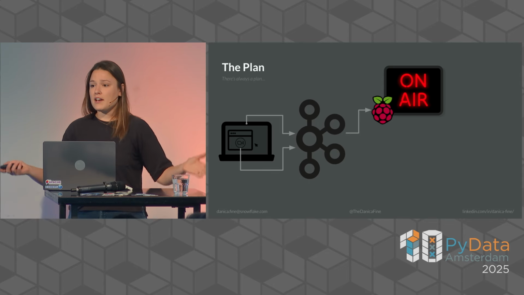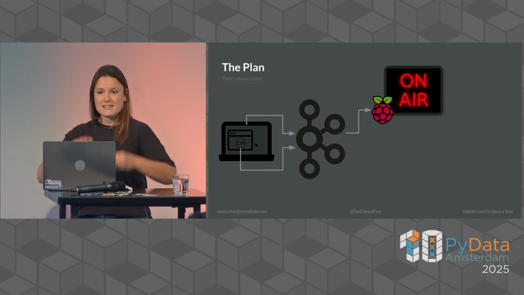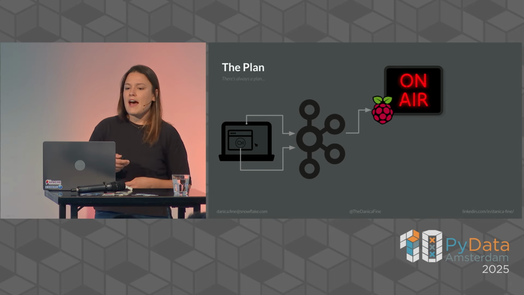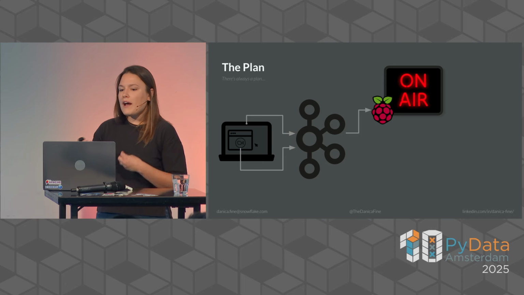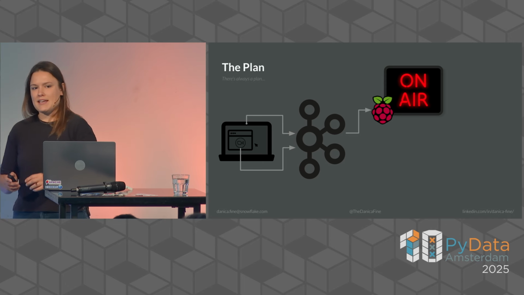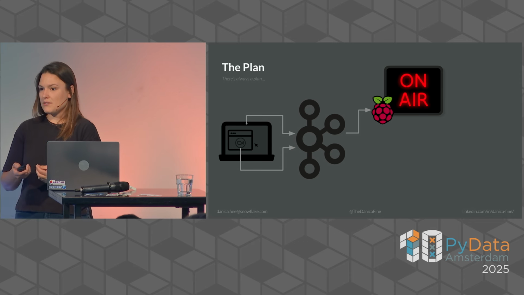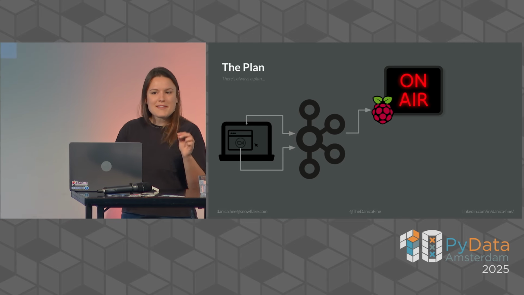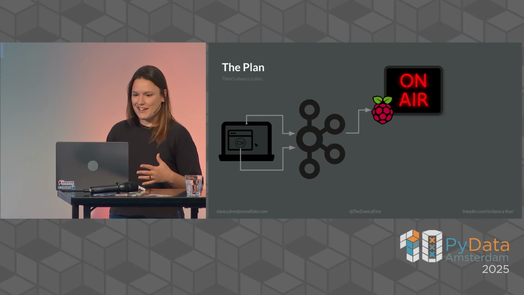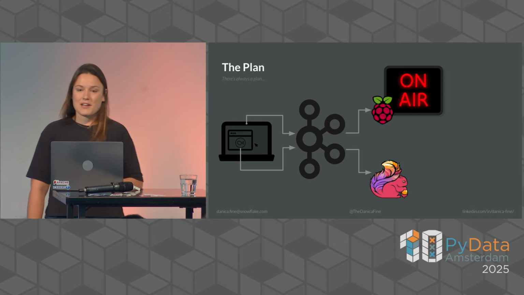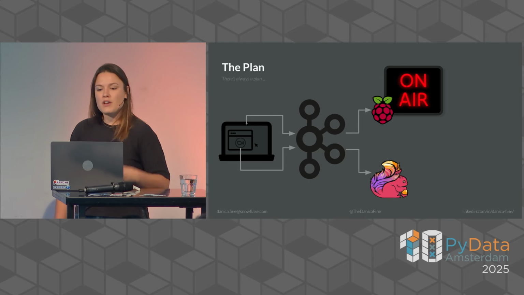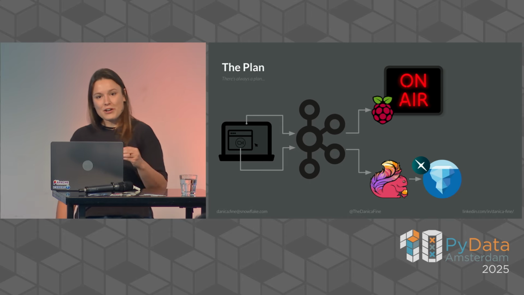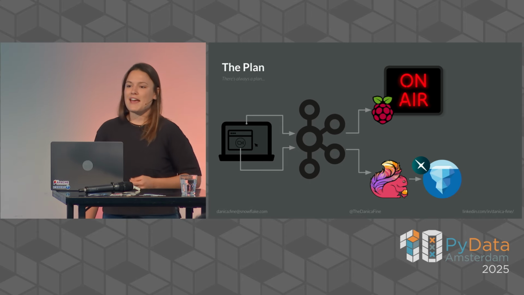Now, again, I said there's a lot of different technologies we can use in this middle piece instead of Kafka, but I think that the benefit of using Kafka here over some other messaging systems is really the persistence of the data. So while I don't really need to keep my data in Kafka beyond this initial streaming use case, right? It powers the light, that event is useless after that, kind of. But that doesn't mean that that data isn't useful for some other use case, okay? So we're going to do a little bit of stream processing. We're going to take advantage of the fact that we've persisted this data, do some stream processing with Apache Flink, and then we're going to write this data into Iceberg tables for long-term storage so that we can do way more interesting analytics down the line.